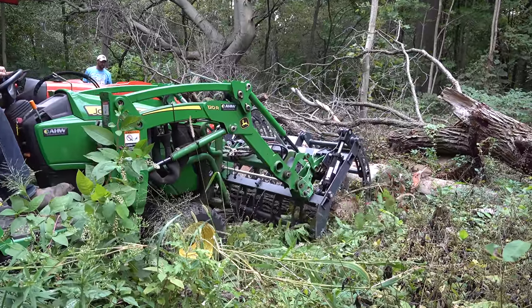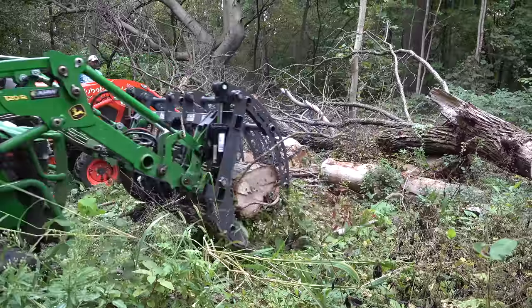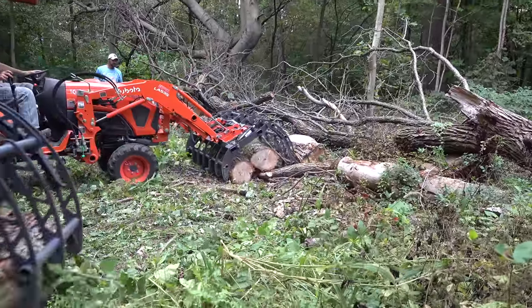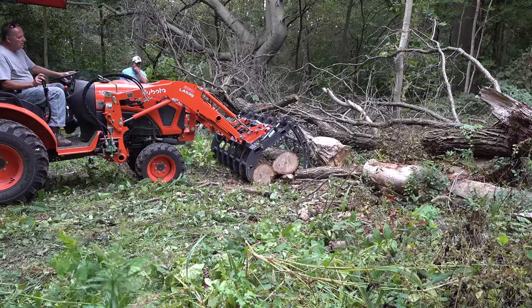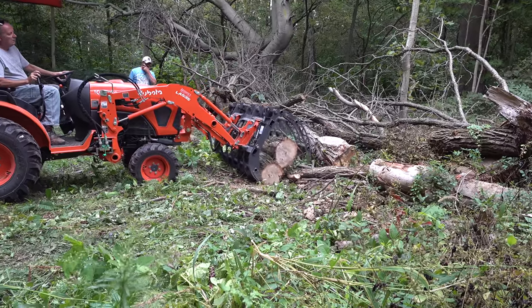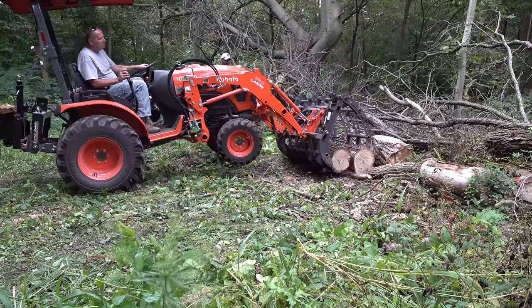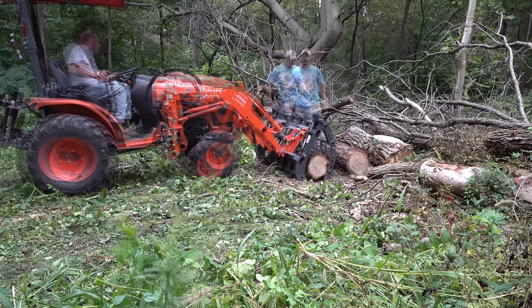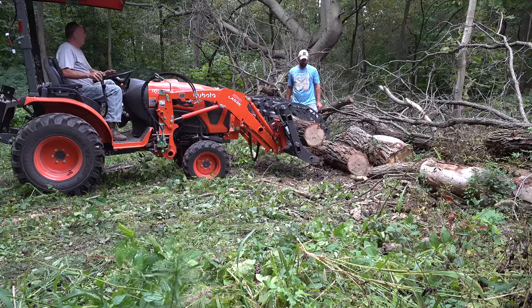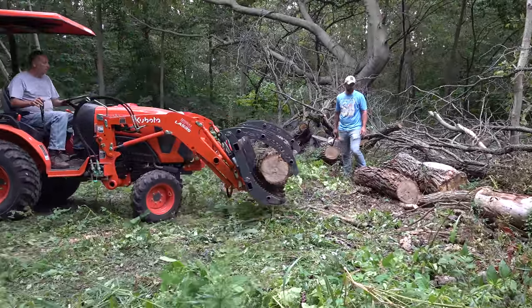I wish I had the drone up. Sorry, guys. There you go. All right, watch the gator in the tree behind you.